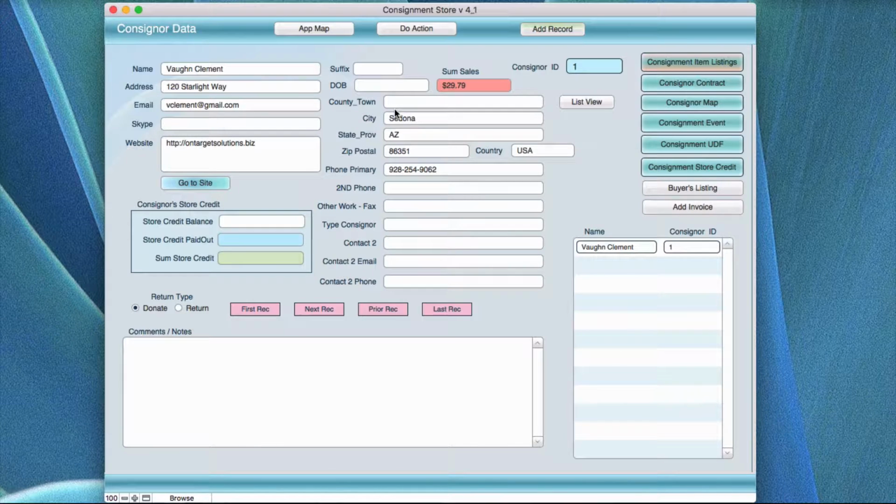And by the way, if you need to, you can have multiple consign numbers and records in the application if you want to, where you can bring in, say, for example, you're a picker and you're picking things, and you actually have your own account too, where you bring in your personal stuff. You can have more than one record. The first record, number 1 in the application, is always going to be your store, and you can also have multiple stores if you need them.